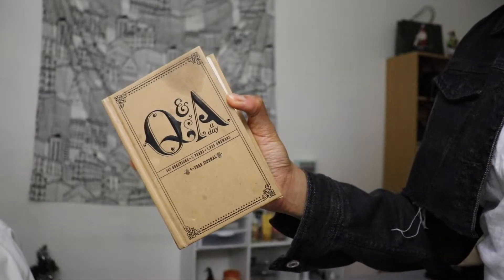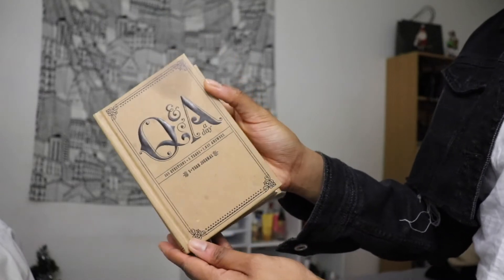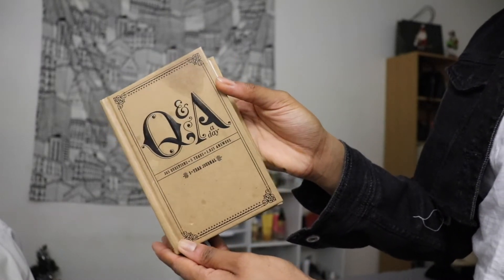The last gift is the $10 gift — this is something I actually got from my mother. It's the Q&A a Day: Five Year Journal. I personally am bad at staying consistent with it, but I really want to start documenting because some of the questions are so interesting. For example, January 10th asks you to write down something that inspired you today, and January 11th asks what your favorite accessory is.